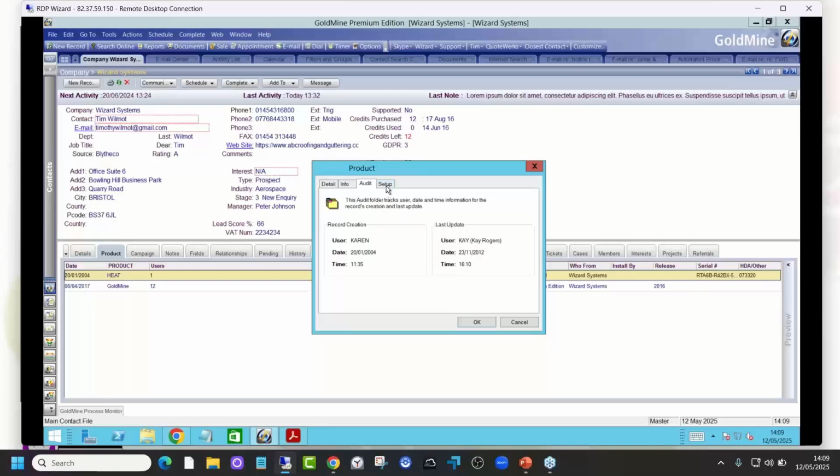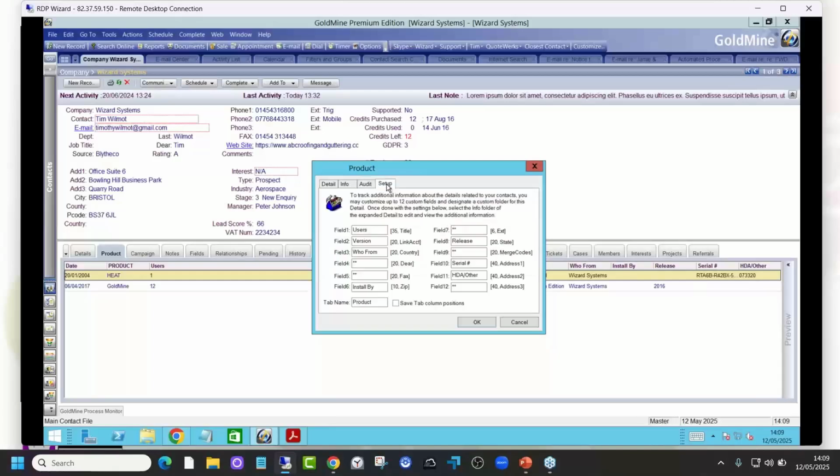Now, you admin users out there, using this setup tab here, this is where you can actually relabel those fields for the type of information that you want your users to put in.